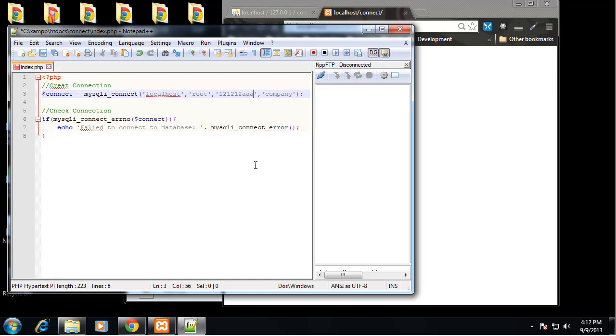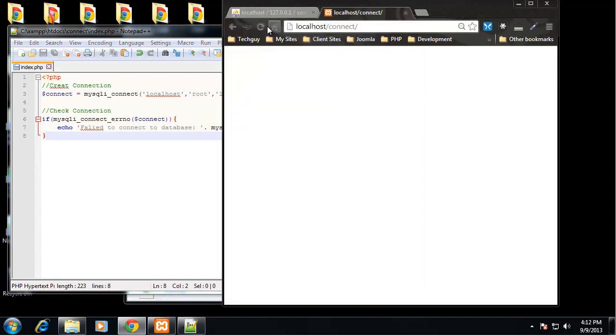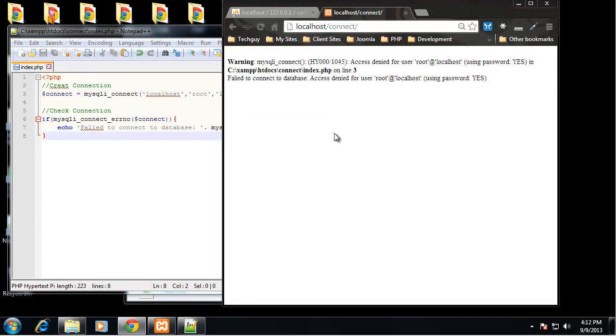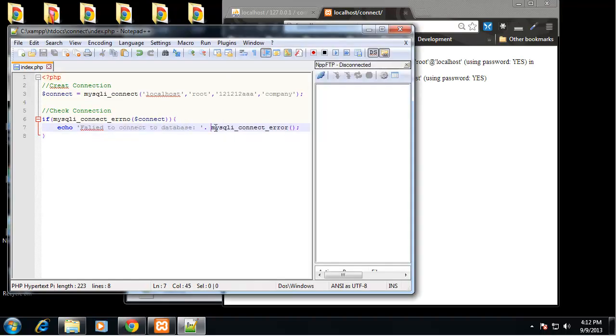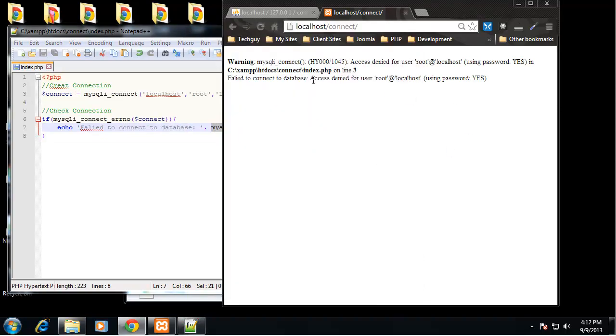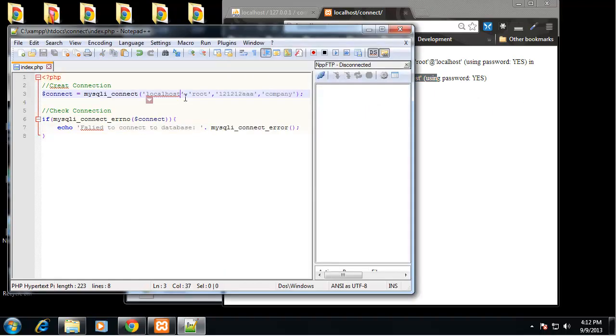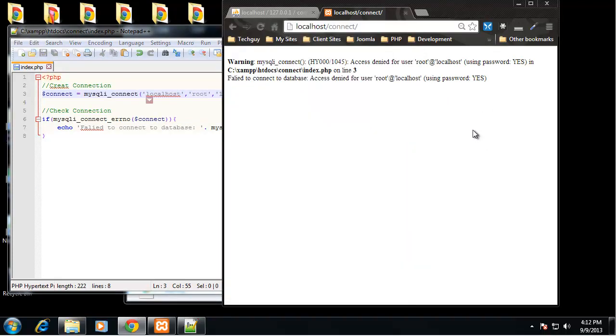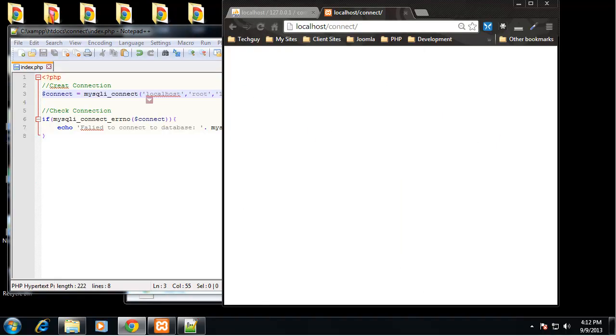Let's add an extra A. If we save that and we go back and reload, we get our "failed to connect to database," which is coming from here, and then you can see the MySQL error is here. So it's saying access denied for the user root. Okay, so we're not getting access because the password's wrong. So we want to get rid of that. So we have the valid password, and now we have nothing.